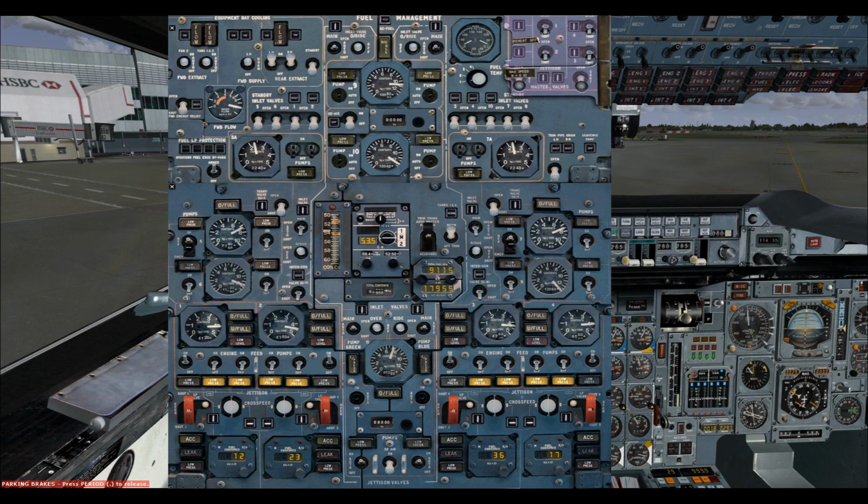So now it's guarded, and we can now move to the next step, which is we need to move our load limit controller up to 10,500, which is our climb value, where we're going to move fuel back to 10,500, and then once that's full, the fuel will then go from tank 9 and 10 into the main tanks 5 and 7. So first thing we need to do is move the inlets for 5 and 7 back to auto. The next thing we need to do is turn on all of our engine feed pumps.